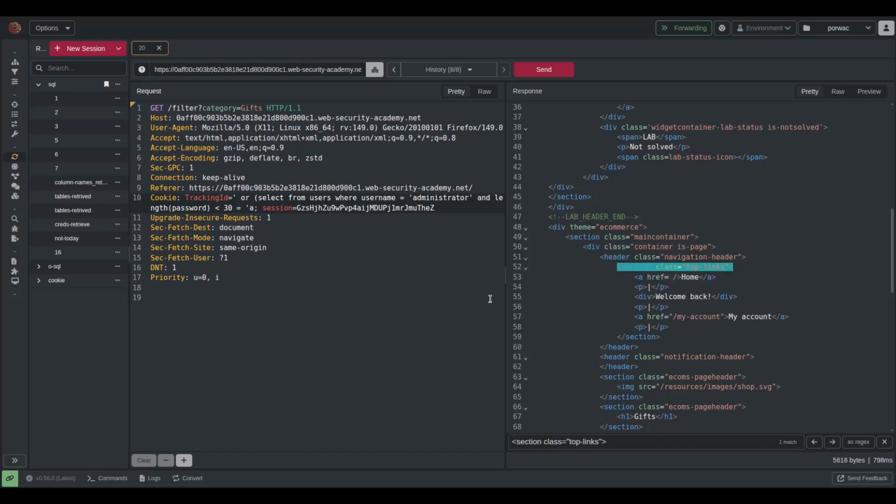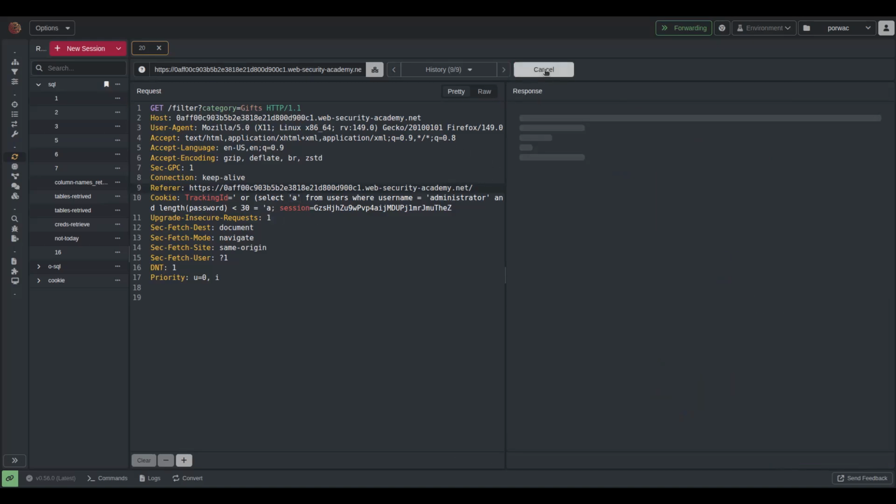Maybe we can check 30 first. Okay, I think we should add A here. We are forcing the DB engine to perform a comparison so that it can return a row, and we can get the welcome back. So we can send it and check.